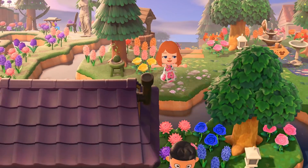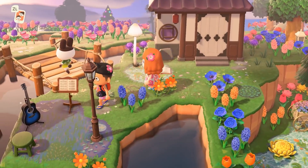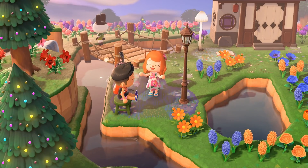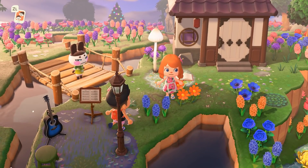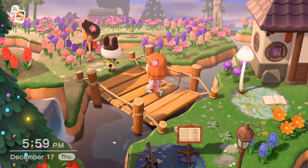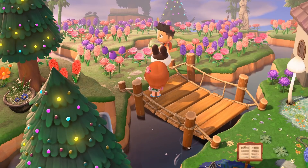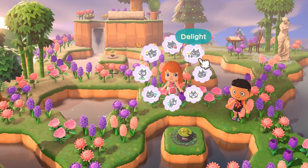I like how much we get to hop on this island too. In one of my speed builds I said I rarely ever incorporate hopping areas because they feel illegal to me for some reason, but they're so cute — they add so much spice to an island. Also this suspension bridge is really well placed. Look at Genji, he's just vibing. But look at this area we're heading into — beautiful, all the pink and purple. Steven says this is a frog pond, which makes sense given the frog models everywhere. I love it.